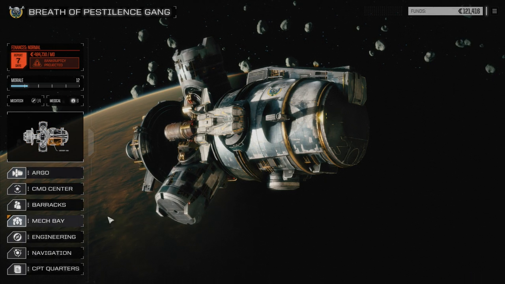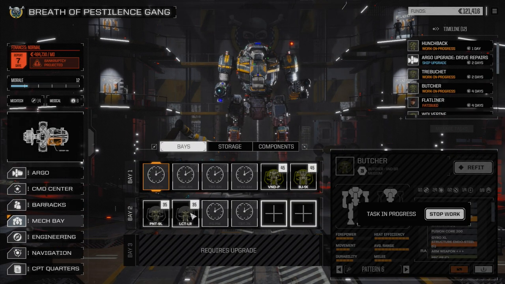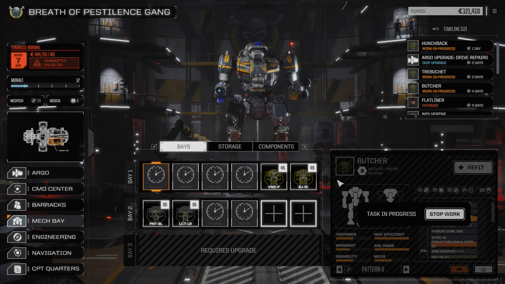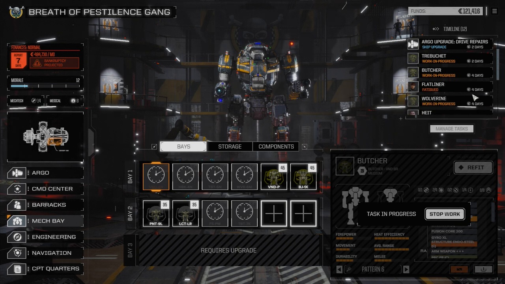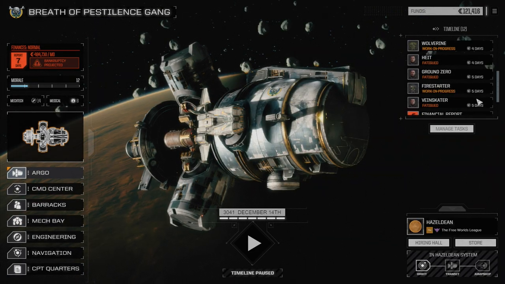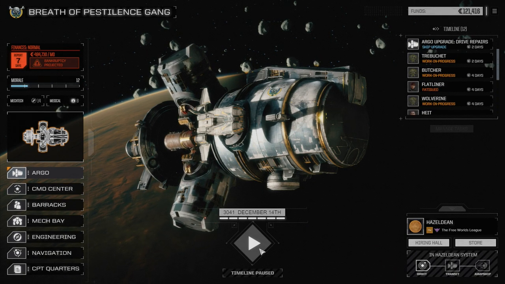I think before we end this episode, what we're going to do is we're going to go into the barracks and we're going to refit that Wolverine once it comes back. So let's manage our tasks a bit and let's move it up. So where are we here? Wolverine's actually at number 1. So it's 4 days away. Wow, everything else will be prepared by that time too. So when is our next financial report? 7 days. So I think we can wait the 4 days. I think I'm okay with that.